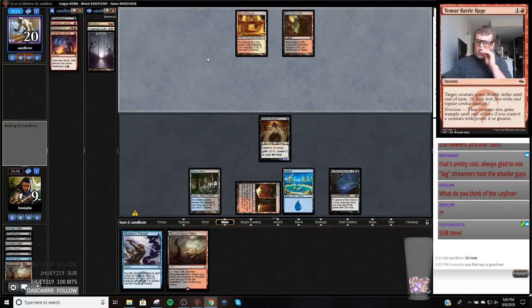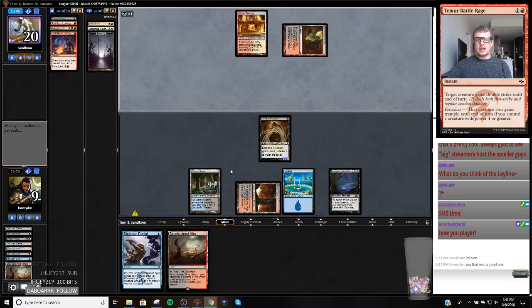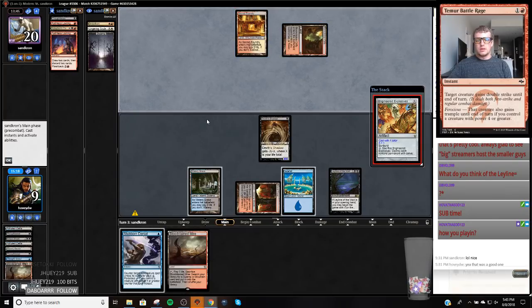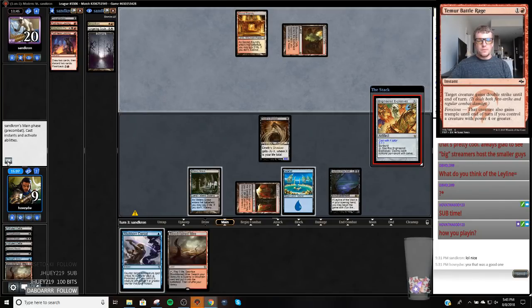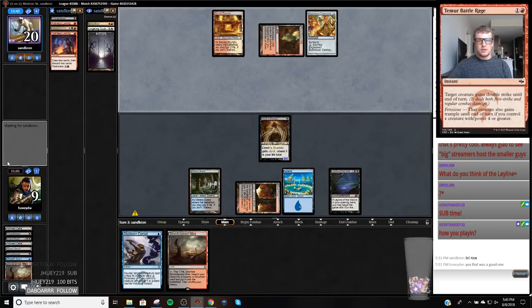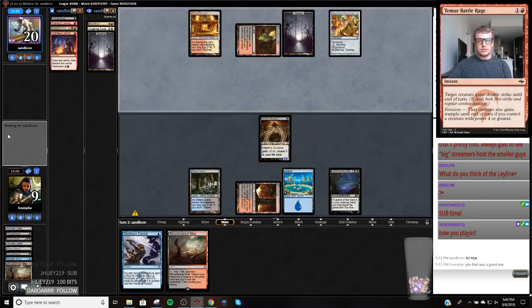I think the ley lines are interesting. I feel like I want Faithless Looting in my deck if I want to play with ley lines. So, I guess we just let this go. And we save it to fight another day. And maybe I can take these Lingering Souls here.